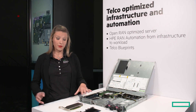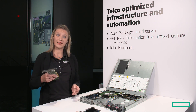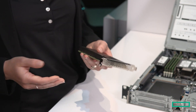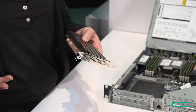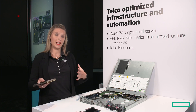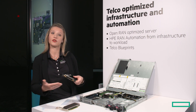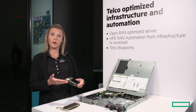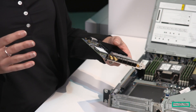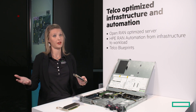Speaking of networking and acceleration, we have two interesting cards here from Intel. The first is the Intel ACC100 VRAN dedicated accelerator, which allows for offloading of compute-intensive layer one FEC processing and frees up your core CPU for edge-based applications and services. I also have a 4x25 gig network adapter with timing synchronization and a GNSS header that allows for frequency, phase, and time of day synchronization with GPS to support high-precision timing across your network.